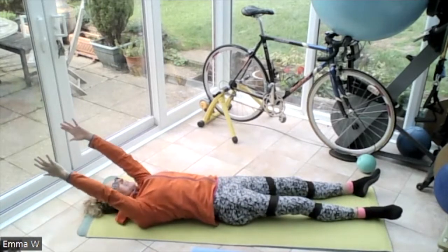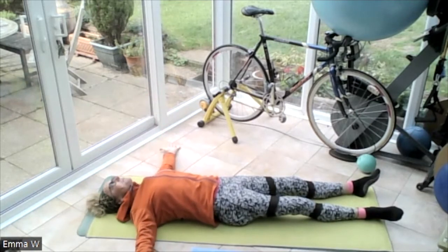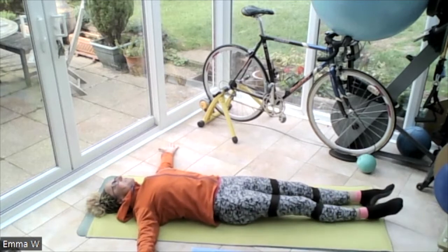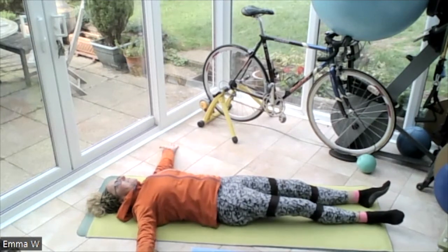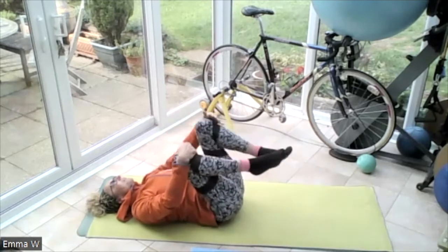pull the shoulders away from the ears, bring the hands up to the sky. Bring the hands backwards to the back of the hands down to the floor. So you're in that scarecrow position. Push the back of the head in the ground, push the hands in the ground. Flatten that back, bring those hands up. Bring the right knee in, bring the left knee in.